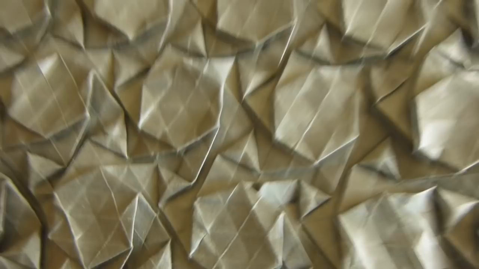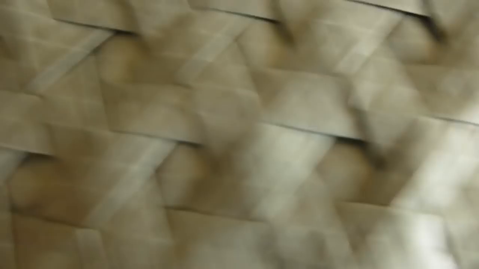Next is this elephant hide paper. Super thick. Really good for tessellations, which is this. And it's an open back hexagon twist. This is a pretty difficult model. It just looks so awesome from that angle. Look how cool it looks. When you hold it up to the light, it looks even better. So that's elephant hide.